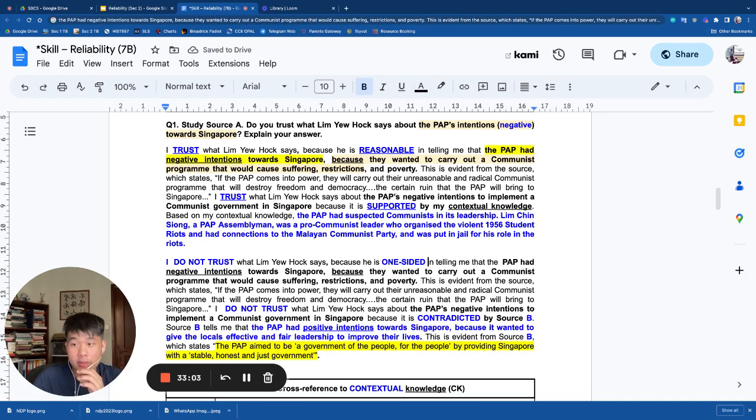Your homework, I reiterate, is to copy both paragraphs for question 1, as well as to do question 3 on foolscap, staple behind this worksheet. Of course, all the boxes in the worksheet must be filled in, and then you will submit it at the next lesson. Okay, I hope that this clarifies, and I hope you understand reliability in terms of the 3 steps and the cross-reference technique.